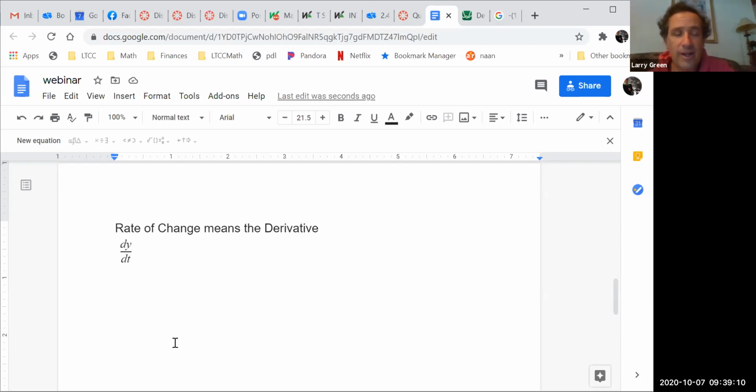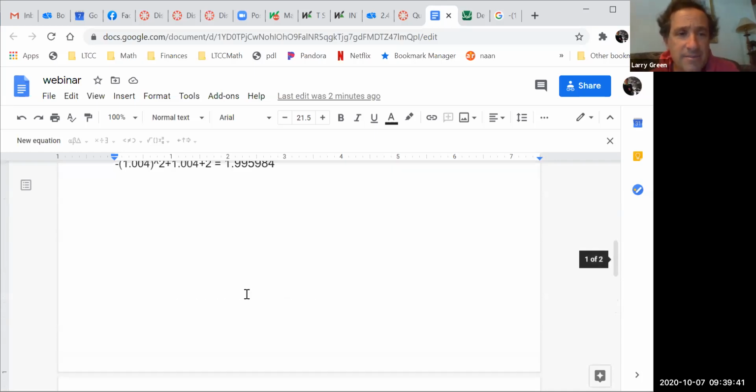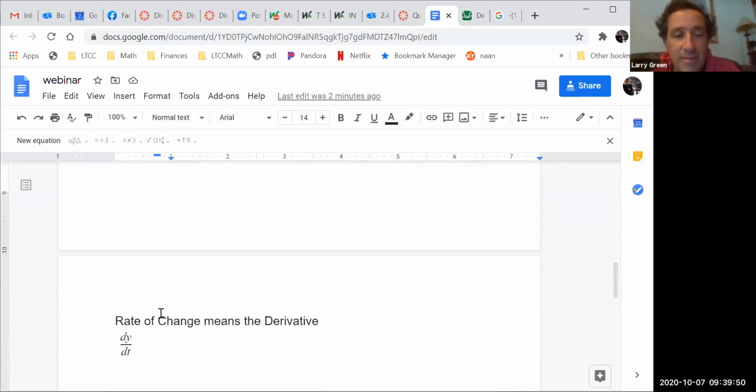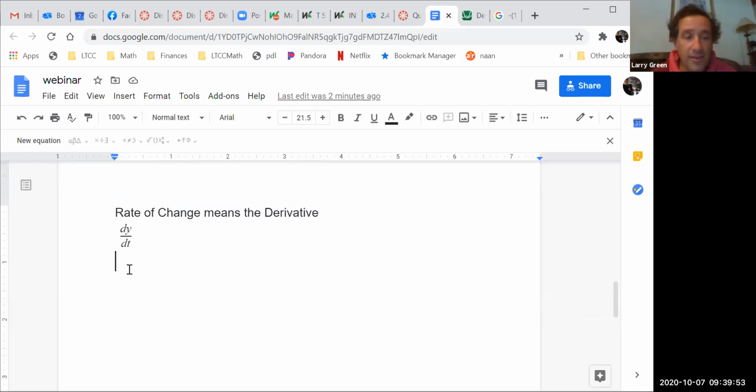Okay, so that's very important in terms of some meaning of these words. A lot of today is vocabulary, by the way. It's just seeing the meaning of the words of the derivative and bringing it together with what you've learned, but never thought of as calculus. And my guess is you never thought of this as calculus when you were talking about how fast something changes. Any questions so far? Okay, and unit analysis. So that's rate of change. Then comes speed, velocity, and acceleration, and we've already talked about those too. Not today, but a different day. I'm going to start with velocity.